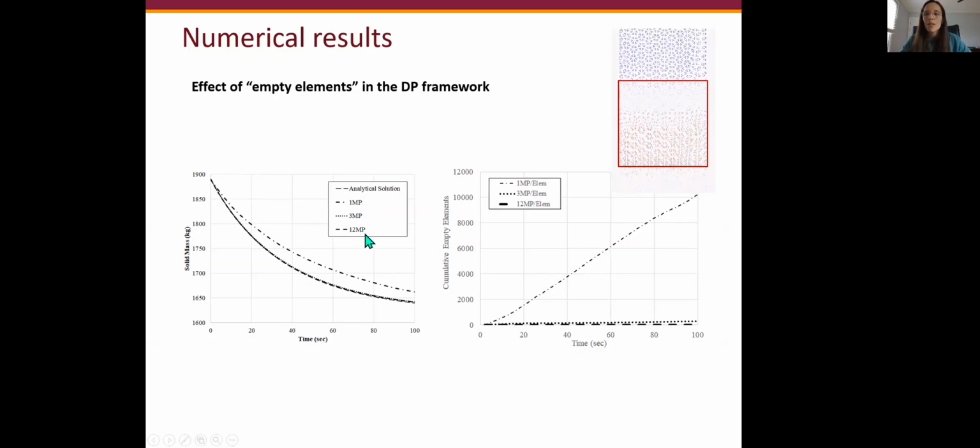However, if you increase the number of liquid material points in the system, then the solution converges to the analytical one. The reason is that if you use too few liquid material points in the system, eventually, wherever you expect to have this saturated material, you may have one element or a few elements that become empty of liquid material points, and then the code understands those elements as just dry soil, and erosion cannot develop in those elements for that particular time step. Therefore, we end up underestimating the accumulated erosion in the sample. So it's very important to do this sensitivity analysis in the beginning, just to make sure that you have enough liquid material points in the system.